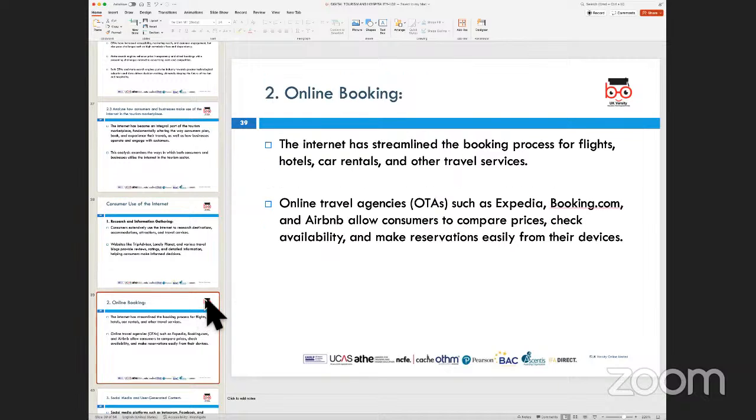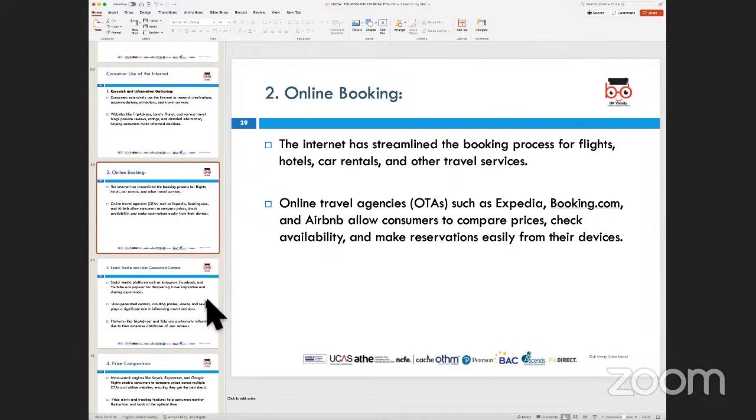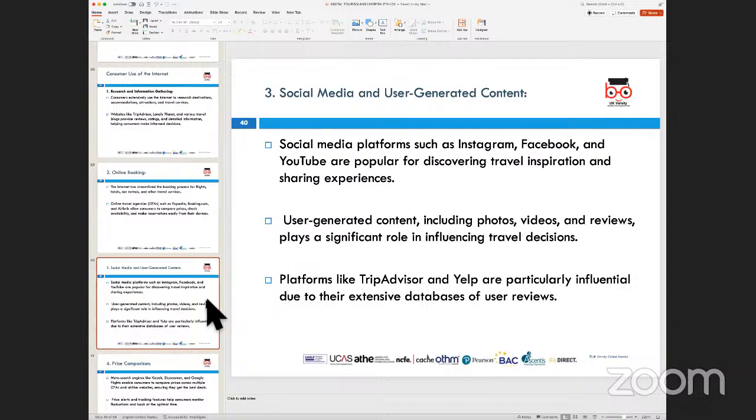The second benefit is you can do online bookings. That means from the comforts of your room, using the internet, you can actually book anything that you're looking at using as a service when you're traveling. And that is the second benefit. The third is that you are able to share some of these experiences online with your friends and family, by posting them through various social media channels.